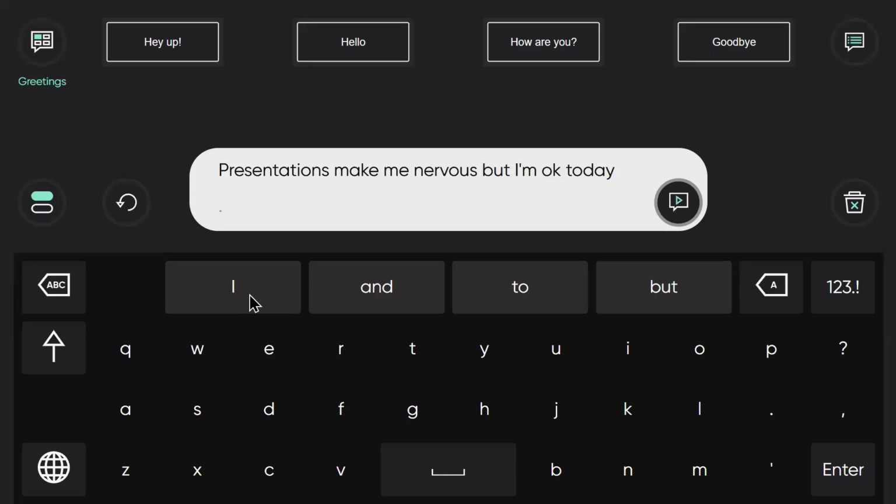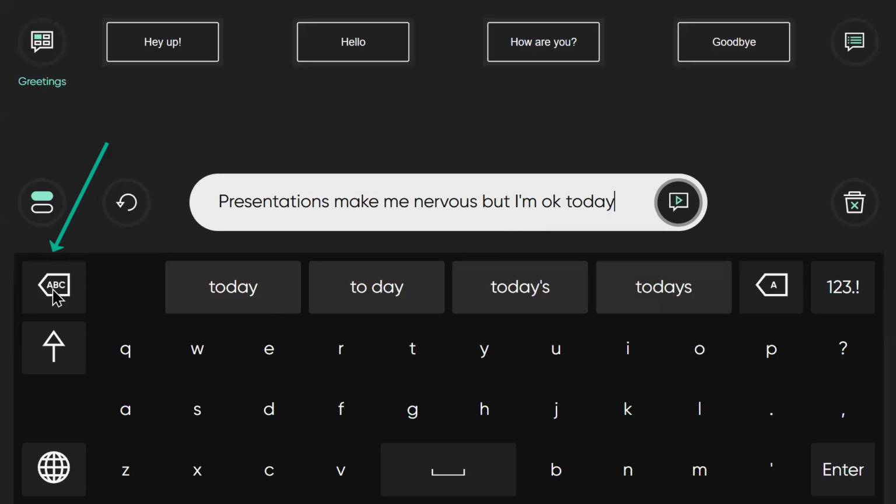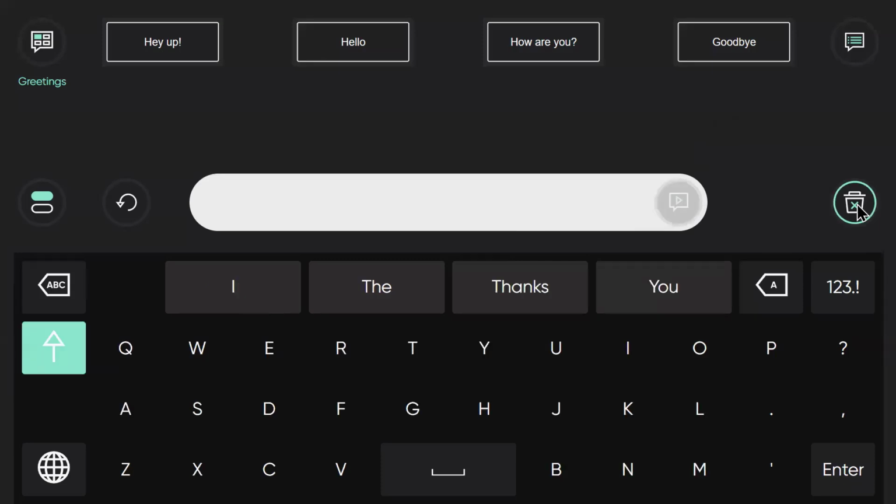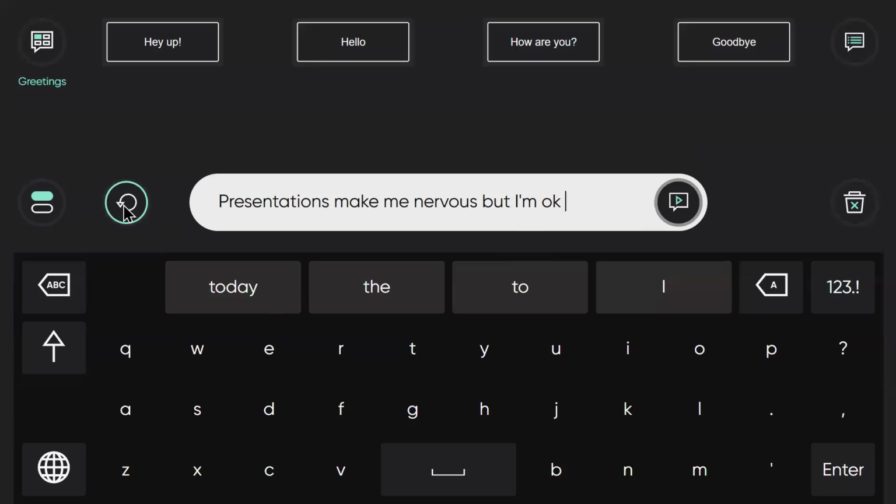So the next thing I want to talk about is some of the message window tools. So the first thing just to notice is that when you're using the software, you've got buttons to basically edit what you're doing. So you've got this one, which is a delete character button. You've got this one, which is the delete word button. And you have this one, which is the clear sentence bar button. So that will clear everything. But let's just say I did that accidentally. We've also got a great undo function, which will bring that back for me. I think it'll work again, and I can get the today back as well.